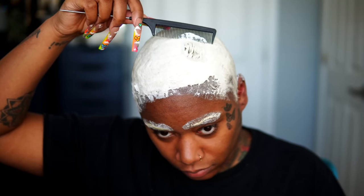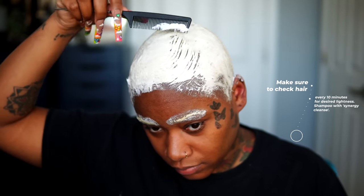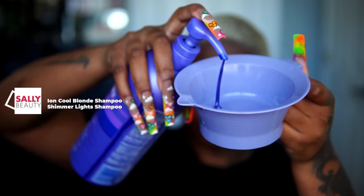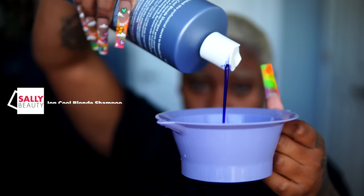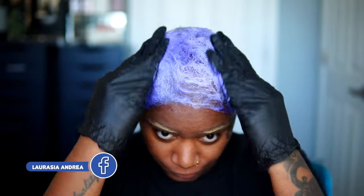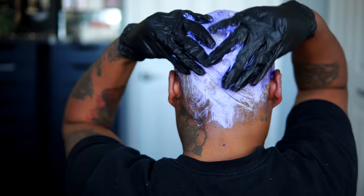This is the last high color lift process we're going to be doing today. Make sure you are doing a 10-minute check every 10 minutes. You might not want it as light as I did, but once you're satisfied with the lightening, you can go ahead and wash your hair with the Ultra Bond shampoo one more time. These are the ending results of the high color lift — it's like a very light ash blonde, but we're going to change it into that white bright blonde. I'm going to be doing a purple shampoo bath today using the Ion Cool Blonde shampoo as well as the Shimmer Lights shampoo, mixing both together. I'm applying those to my hair and brows — both products are what's going to give us that super white stark silver.